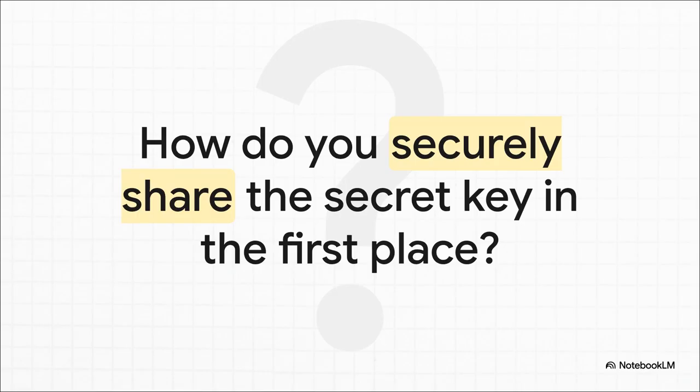But, and here it is, here's the huge fundamental flaw. If you and the receiver both need the exact same secret key, how do you get it to them safely? You can't just email it to them, an eavesdropper could just grab it. This is the classic key distribution problem, and it's a real headache.